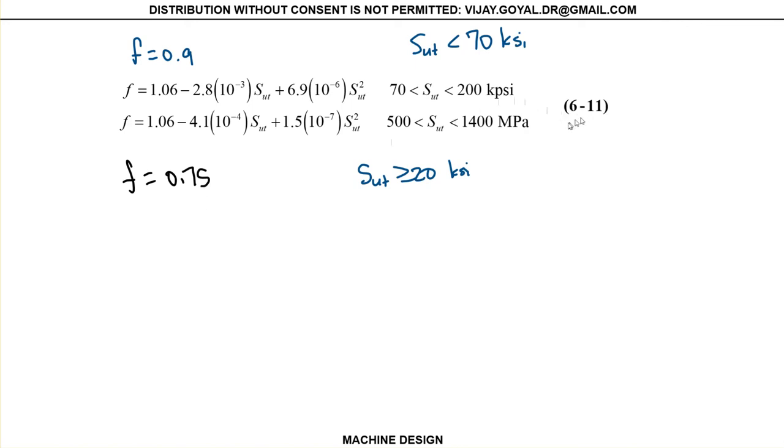Otherwise, you can use these equations. Just note that this equation is in megapascals. This equation is in KSI. They're both equivalent to each other, and it all depends on the equation that you want to use and the units that you're working in. You have to know that these values in here have to be consistent when you plug them there. Okay, so let's move on.